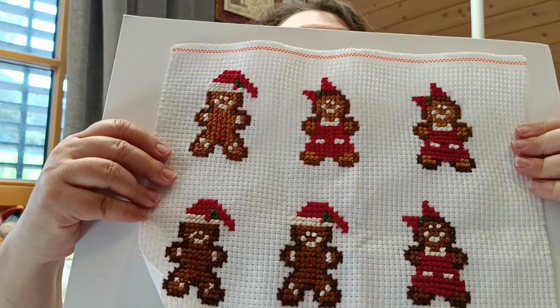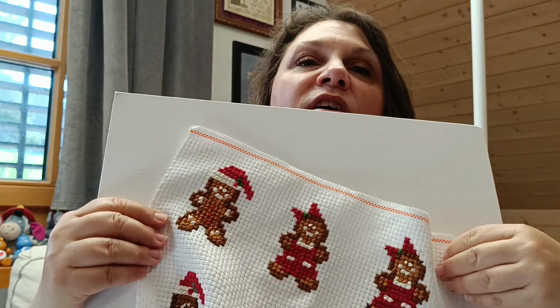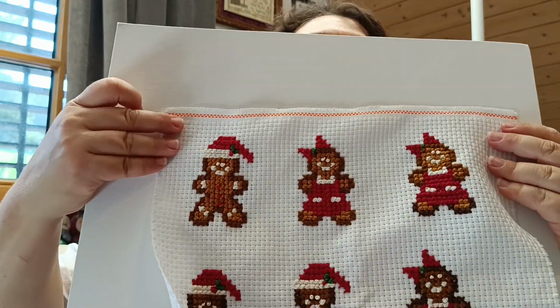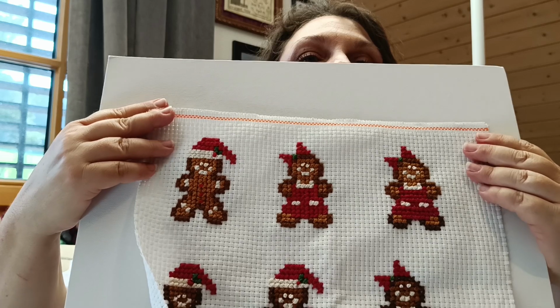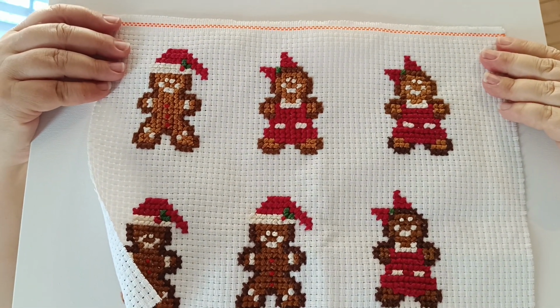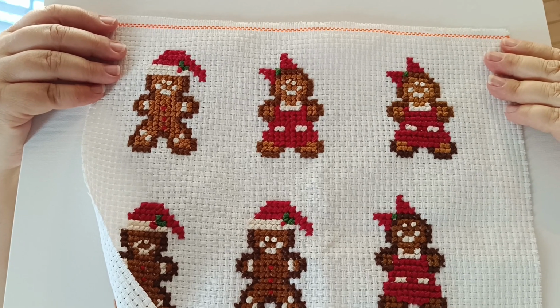And it said a whole thing. There was the boy gingerbread man on one side, the girl gingerbread on another, and inside it said Merry Christmas, and there was little holly on the leaves. A holly leaf border on the bottom. Well, I just made it. I just did the gingerbread men. I don't need another sign that says Merry Christmas.